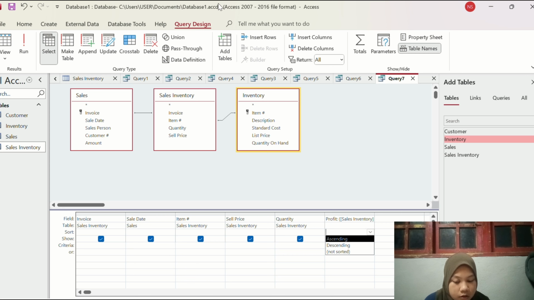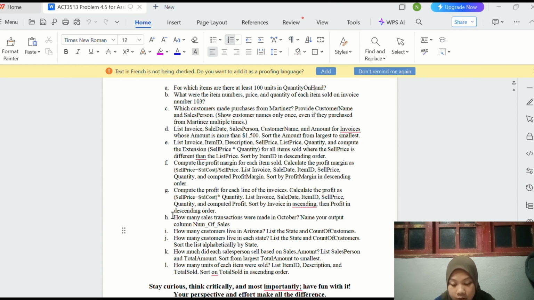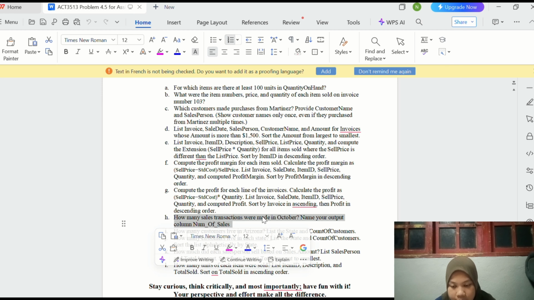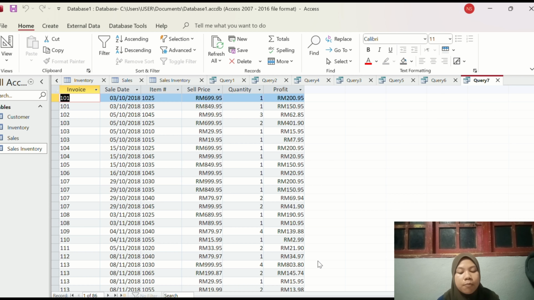And for the sort, for profit we click descending, and for invoice sort we choose ascending, and we click run. So this is the answer for this question. And we move to the next question.